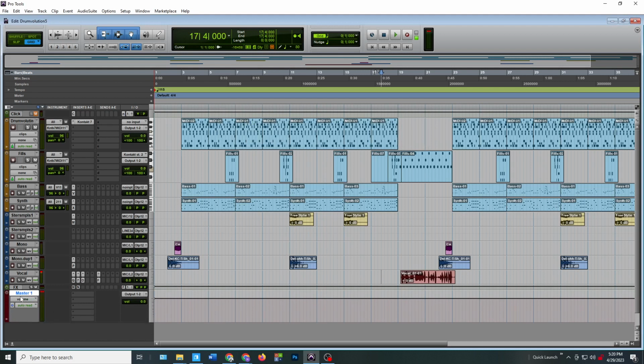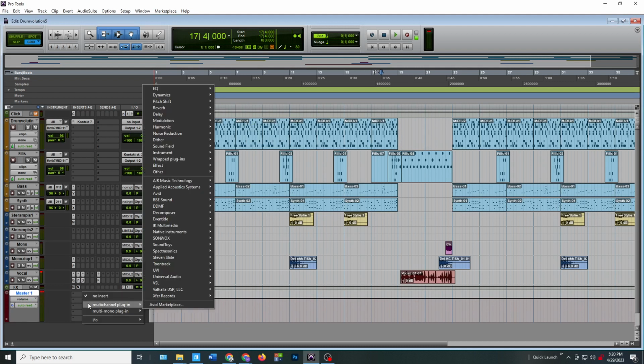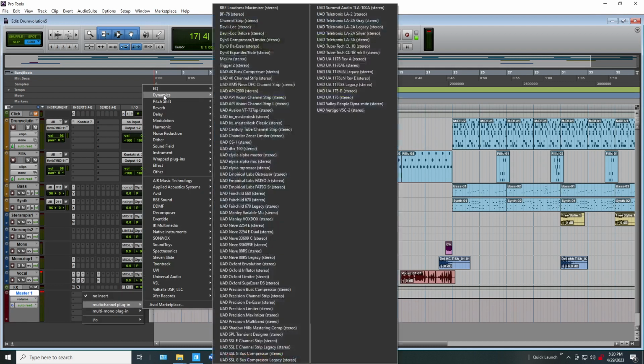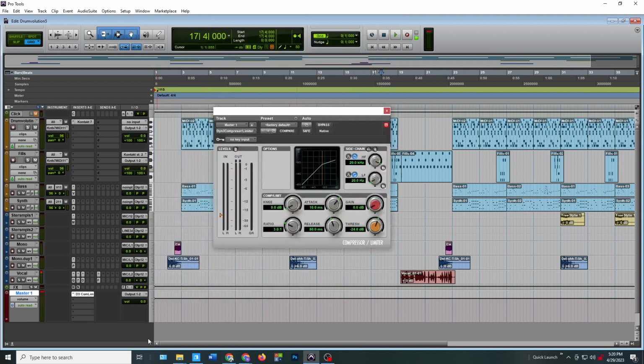And then what you need to do on the master track is sometimes, not always, you can add another dynamic effect, like, instead of using the BF76, I like this compressor. They're both compressors, but this BF76 is particularly good for vocals, whereas this Dyne 3 compressor limiter is particularly good for the bus. So we'll select that, and we don't like this extreme change here, so we'll adjust the knee. And then maybe adjust this threshold a little bit.